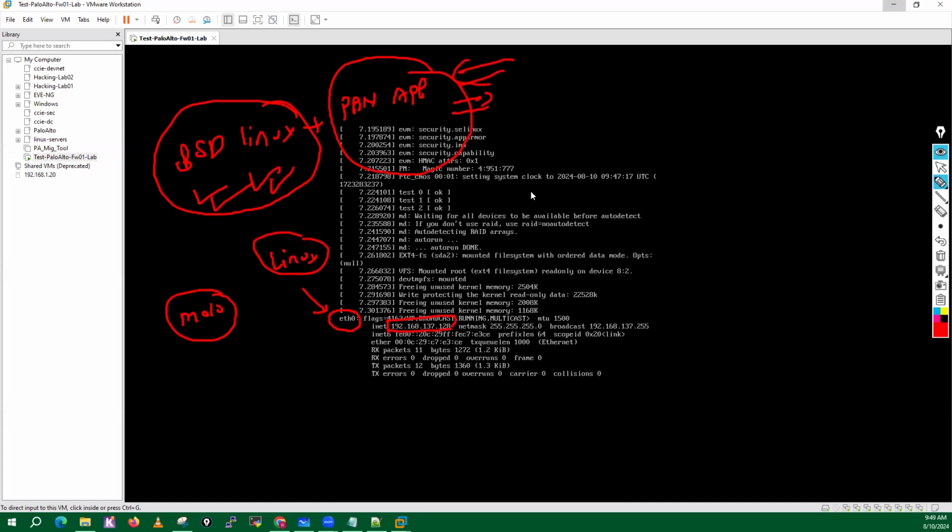you are not able to access the root mode of your PAN-OS. Okay, it is not accessible for us.